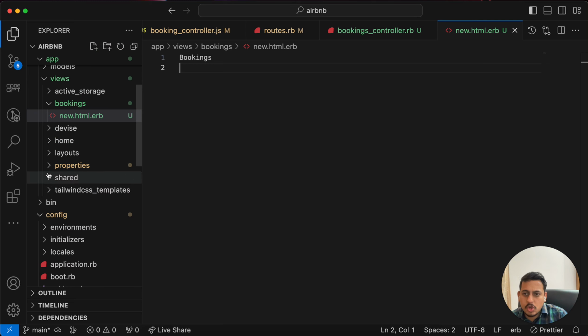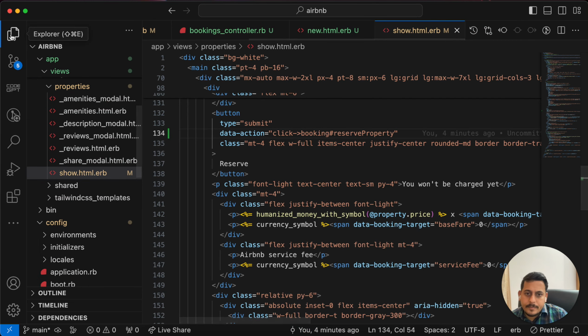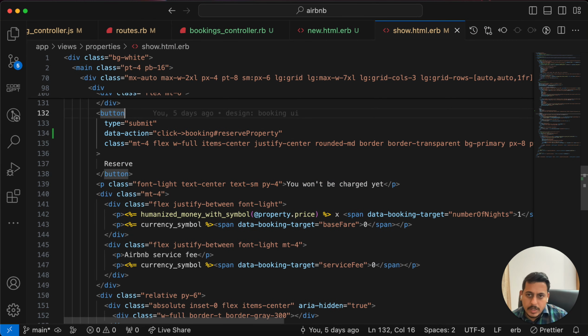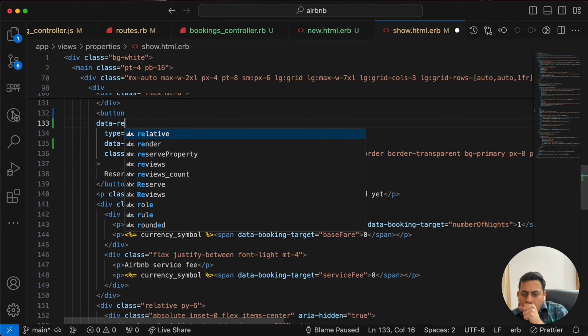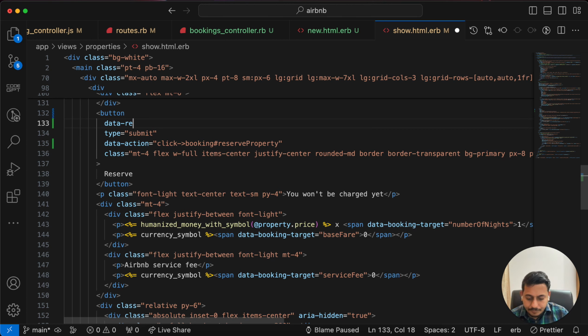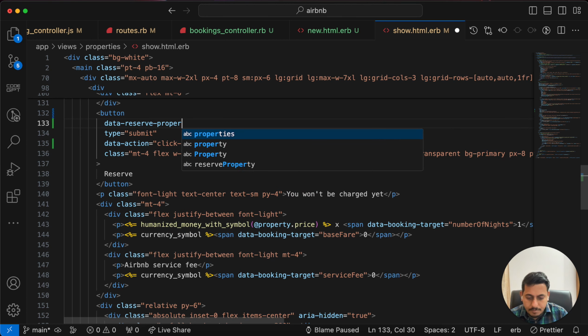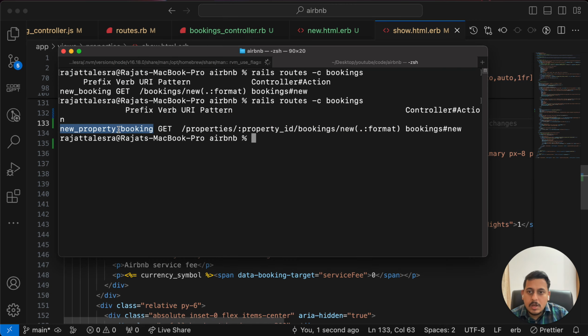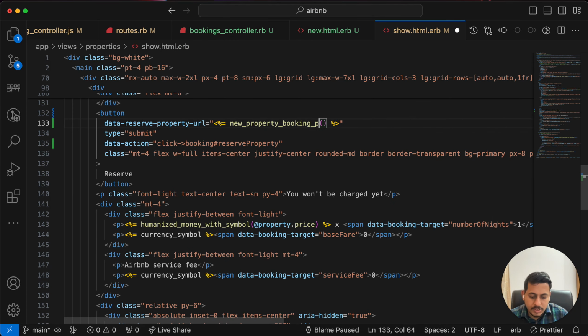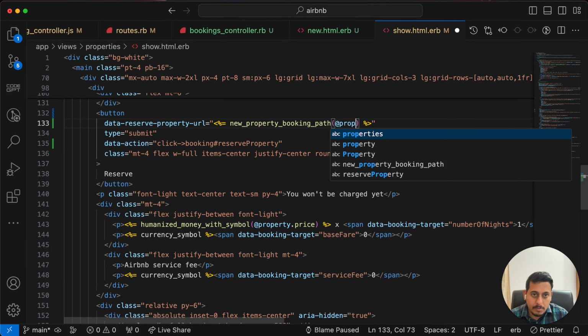We'll go to our show, add a new data, sorry, reserve property URL, and in this I can use new property booking followed by path, underscore path, we have to mention it. And this depends upon the property ID, so we will have to pass that property.